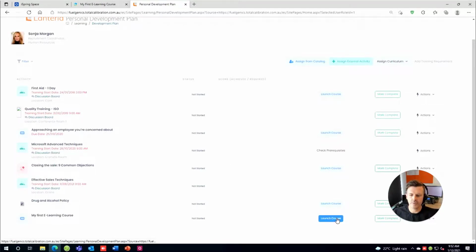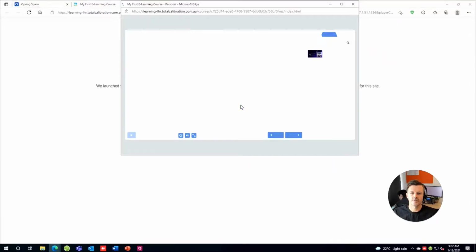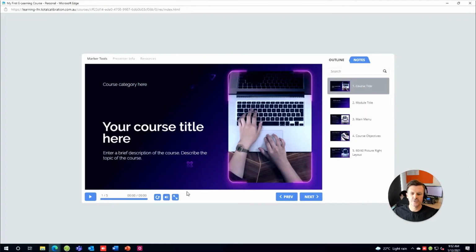So now you probably will get a pop-up, but it might block the pop-up the very first time you do this. Didn't quite work for me. So you just want to go up here and see the pop-ups being blocked, and you just want to say always allow pop-ups from our Lanteria site, which is launch the course. And here's the course that you created, or that I created in all of 1 minute. And that's how you do it with iSpring.